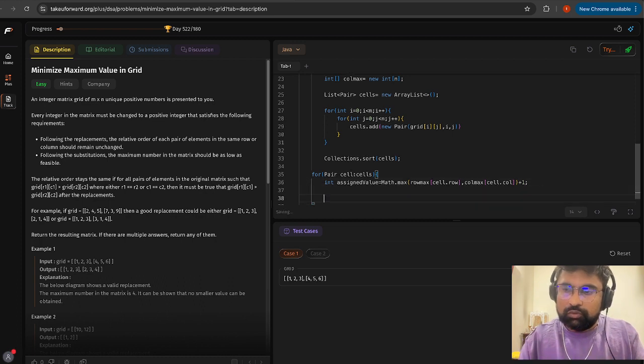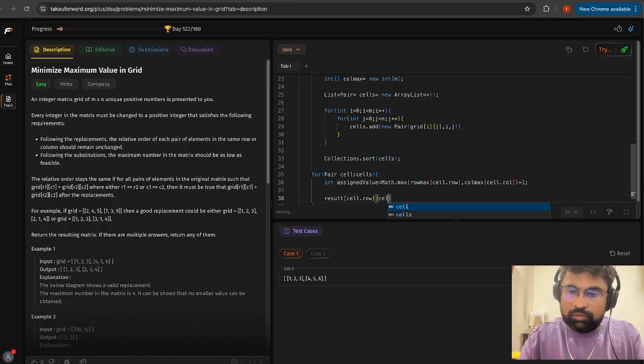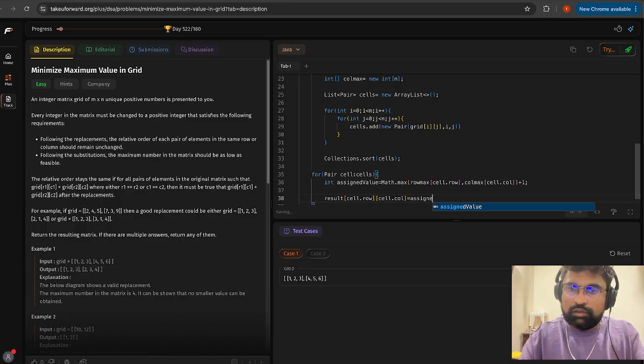Inside the for loop only, what we need to do is update result of cell dot row, cell dot col equal to assigned value.